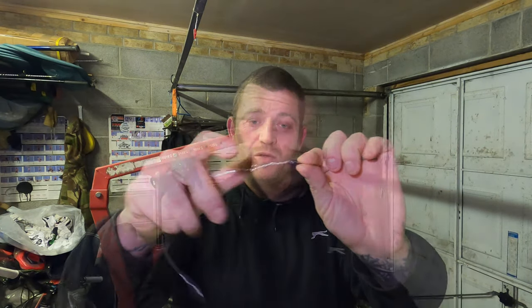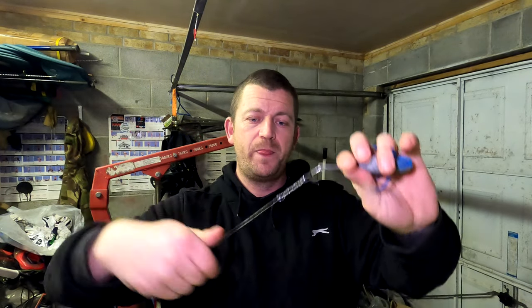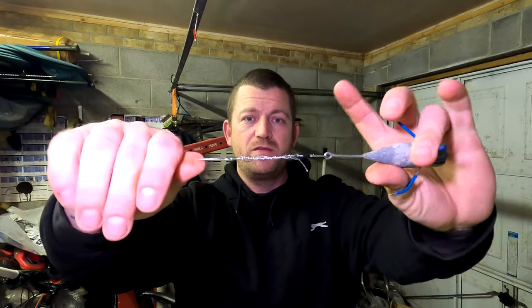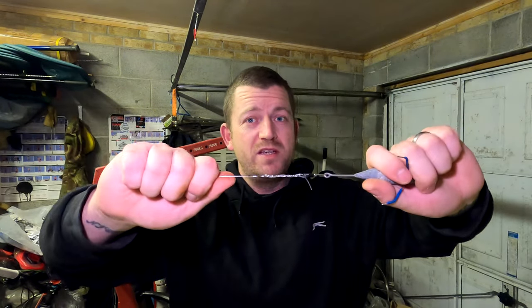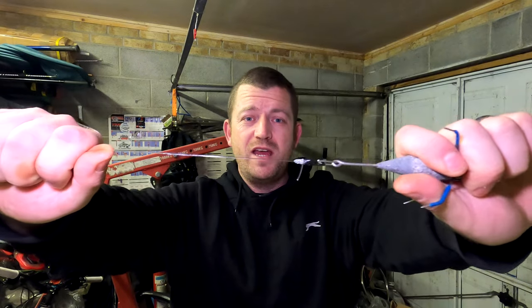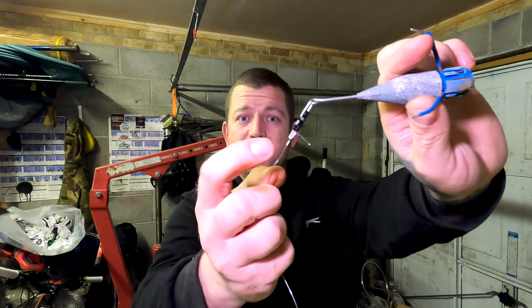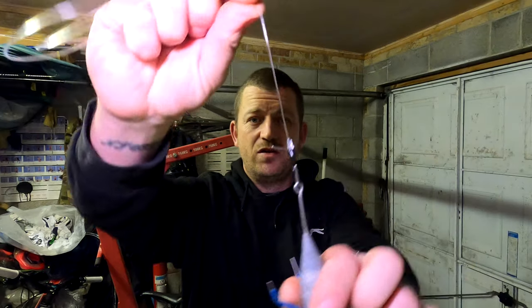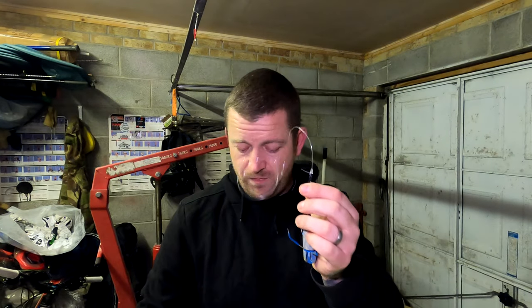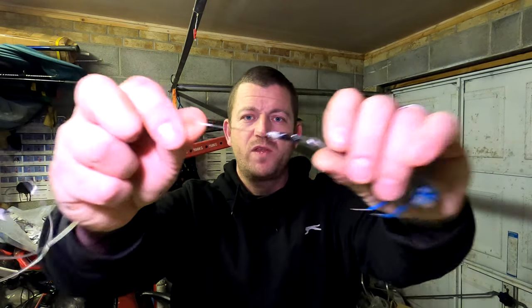So now we've done that, I'm going to pull it down. I'm going to clip it onto a lead just so I've got something to grip hold of. As you'll see with this Kike line, the knots pull down amazing. Pull slowly — there's no need to rip these knots down, take your time. Give it a good tug at the end. That is a seriously neat knot. The line, if you look, is not kinked — it's not damaged the line. It's a perfect knot. What we'll do is cut this tag end off pretty close.